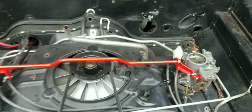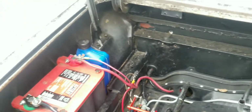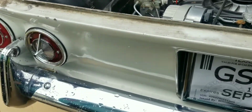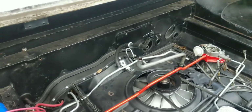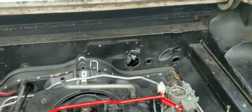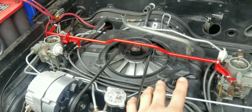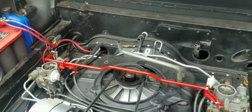Another thing that I did was properly synchronize the carburetors, and that basically fixed all my running issues. I've actually been daily driving this thing for the past 5 days, just driving it as much as possible. It's been good. I've taken it up to like 65 miles per hour and it's just been cruising. It feels great. The only thing I was gonna do now was, I noticed whenever I'm passing by a car or a wall, I can hear my rocker arms clacking. So I was just gonna adjust them right now because the engine finally got up to hot temperatures and everything got warmed up, so I guess that's why they started clacking again. But yeah, change the PCV system, synchronize the carburetors, and it's been great. I'll start it up right now.